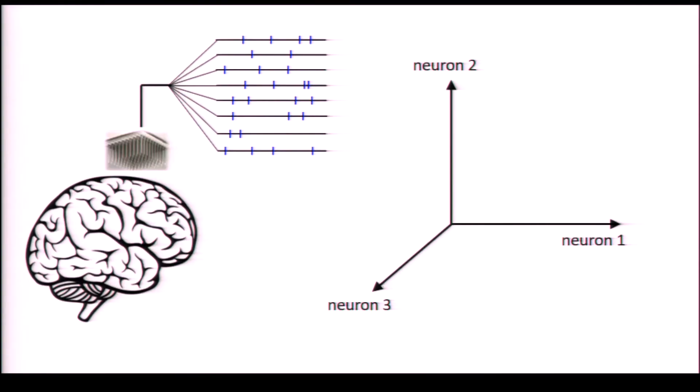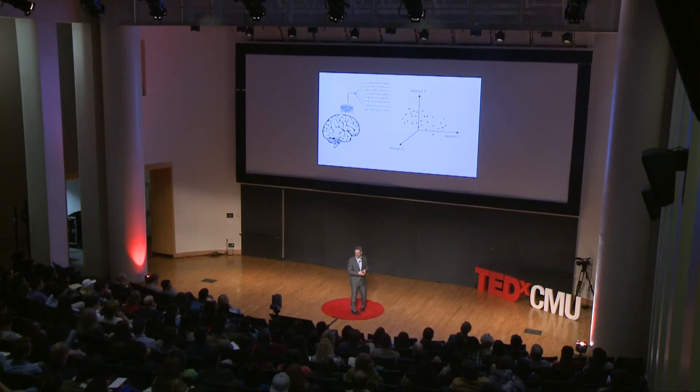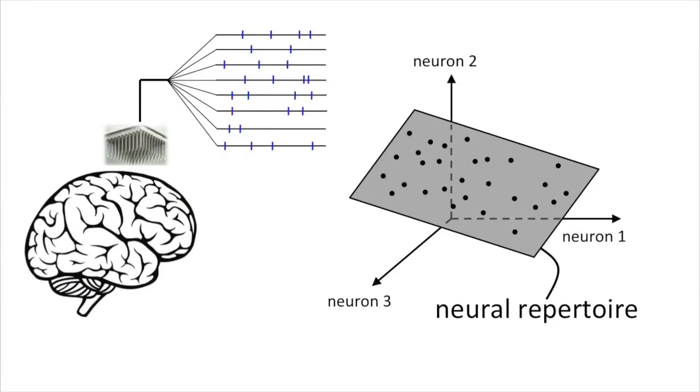Imagine a space where the action of every neuron is an axis in this space. The number of sparks that neuron 1 will emit will be one axis on the space, and the rate at which neuron 2 produces sparks will be another axis in the space, and neuron 3 will be another, and so on and so forth. We can map the simultaneous action of neurons in this space by plotting it as a point in this space that represents at every instance in time how many sparks of electricity every neuron was making. And we can do this for another instance in time and build another point in this space, and we can observe a brain over the course of 5 or 10 minutes, and build up a repertoire of a list of all those neural activity patterns that we see. And one of the fundamental things that we find is that neural activity doesn't fill the space. Each of us has a repertoire of neural activity that we produce, certain patterns of neural activity that our brains produce naturally, and certain patterns of neural activity that never occur.